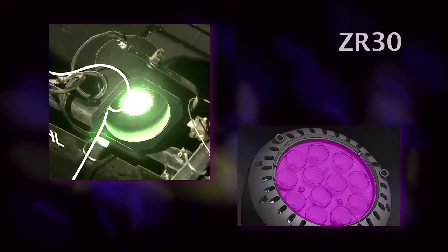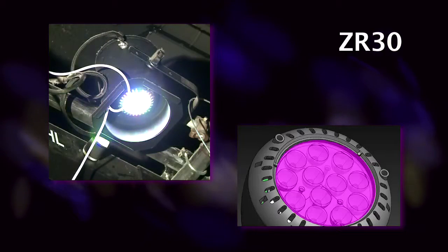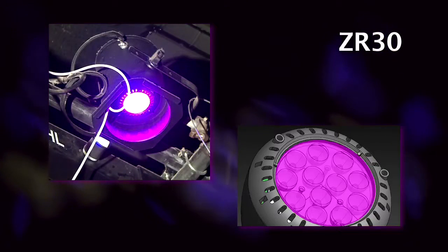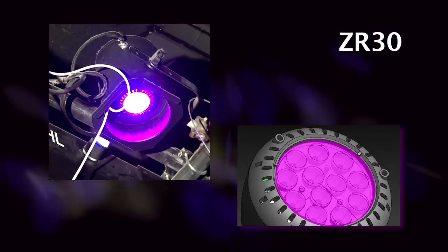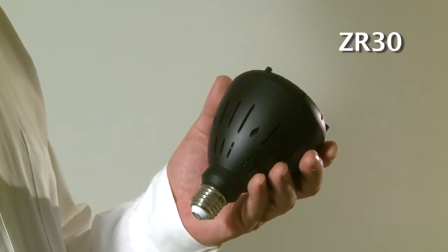socket. Par 38 cans, or practically all socketed fixtures, are perfect for an upgrade with the ZR30, as it can transform your stage light from a fixed color to a fully DMX-controllable red, green, blue, white spotlight. Let's look at some of the features briefly.